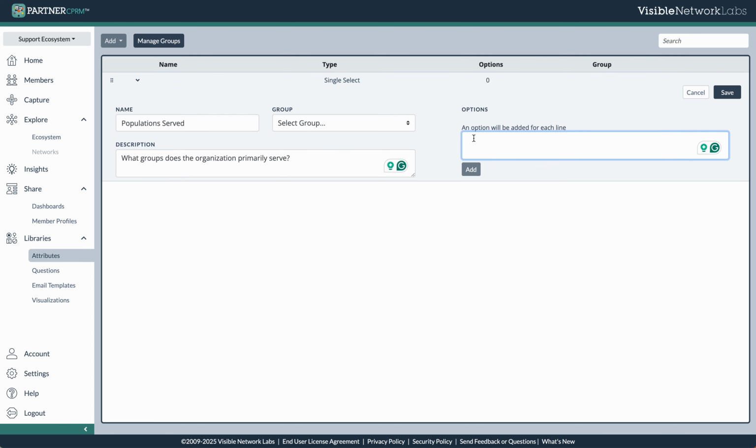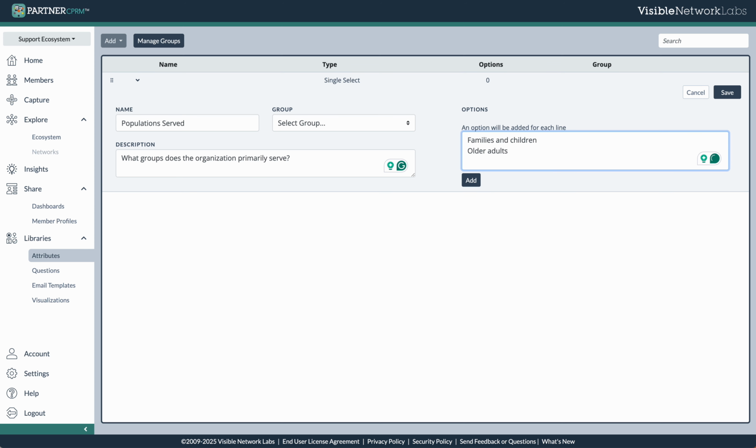For single or multiple select options, you'll be able to type in the response options yourself. So in this case, we could say families and children as one option. And then we can hit enter to go to the next line. We can do older adults. We could also do the general population, and maybe LGBTQ plus community, people of color.